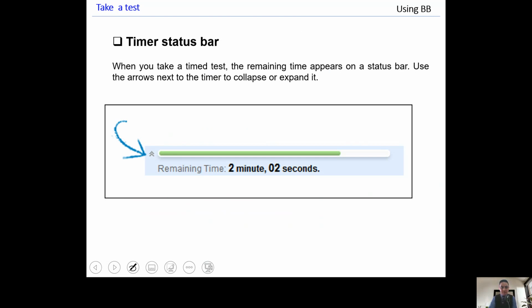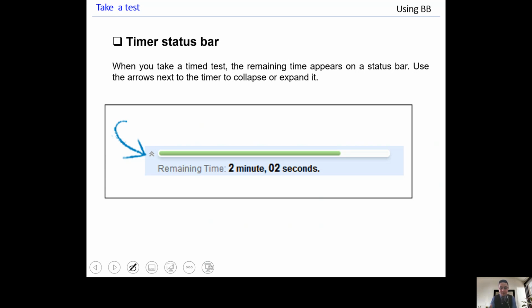Also here, this is the timer status bar. You can see it in different colors according to the time left for you. If you have a timed test, or the test has limited time, that status bar will inform you how many minutes you have left to finish the exam.